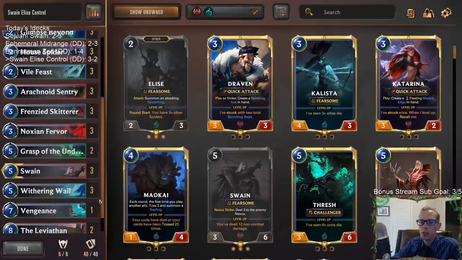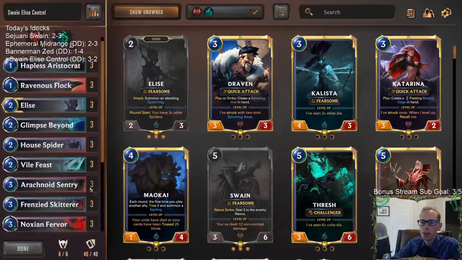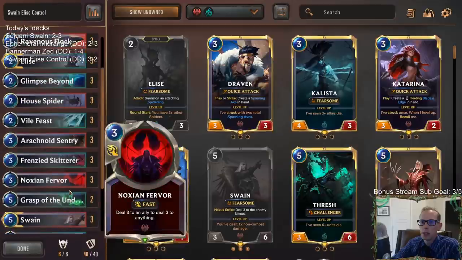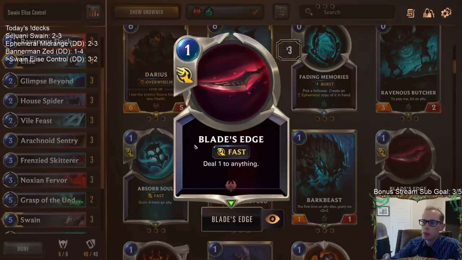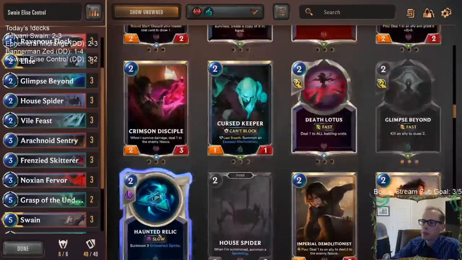It's maybe just too tuned for aggro and the small unit decks. We did get paired against some of those, and our deck was amazing against them. That's what it kind of seemed like. But there we go. We need more Blade's Edge for when our opponent stabilizes at one. Need more of those.